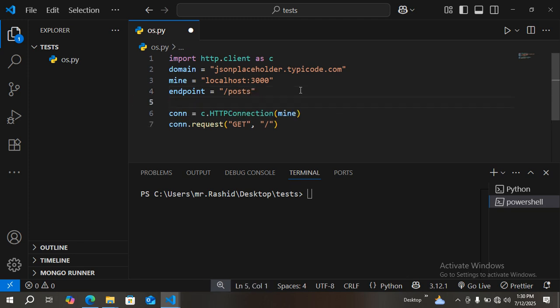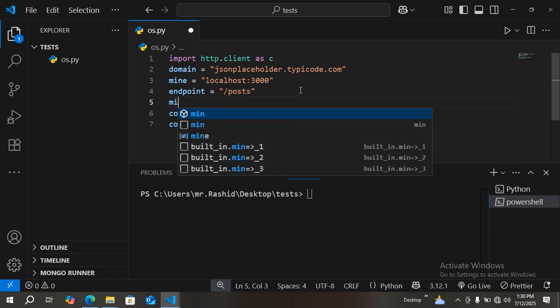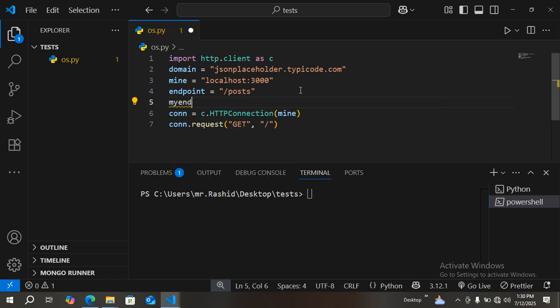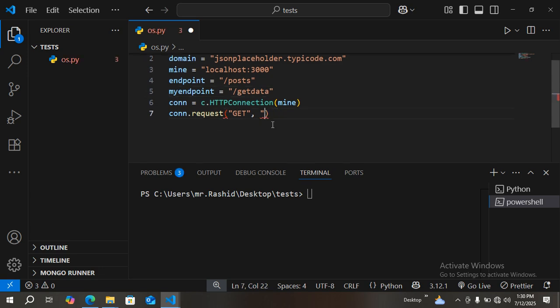Yours will be like that, but my endpoint is going to be slash get, like that. Mine is going to be this one, so for me I'm going to change this one. For you, just type your endpoint there and use that one. But for me, I'm going to use my endpoint.